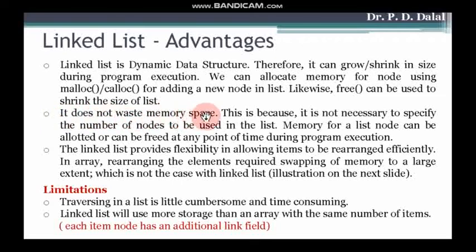It does not waste memory space because it is not necessary to specify the number of nodes to be used in the list. As I said, we can allocate memory as and when the person comes. We allocate memory and we store the data. Memory for the list node can be allotted or freed at any point of time during the program execution. While the program is running, you can allocate more memory or you can delete some of the unused memory if it is not required anymore.